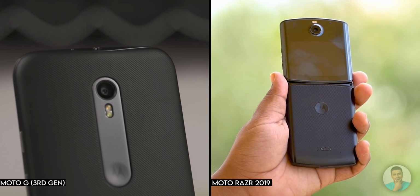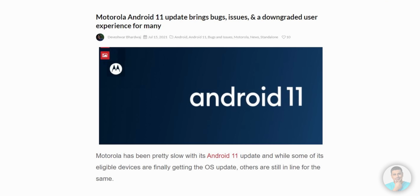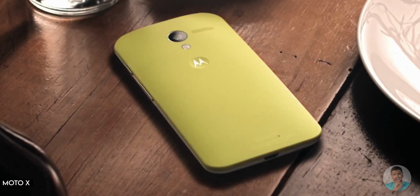The failure of the G lineup, the pricing of the Razr, iffy software updates, the lack of innovation that we once saw. I could go on and on if I were to list out all the issues that's been plaguing Motorola. But for the last year or so, Motorola have been trying to change that perception. They've been trying to give themselves an edge, so to say, with the Edge series of smartphones.